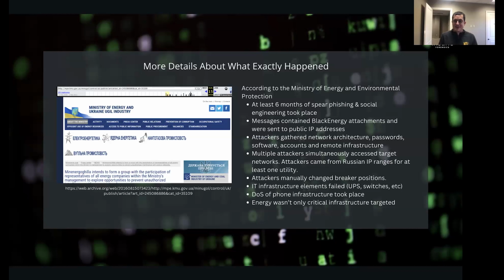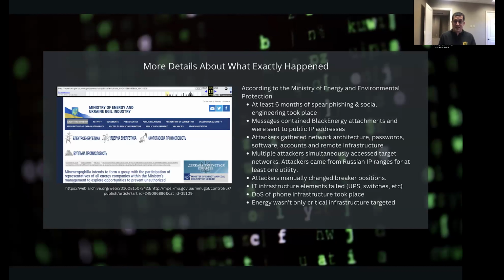And so the attacker did do that bulk collection of emails they know about, whether scraping from the internet or otherwise, and used those to tailor these documents down. Some of these documents were pretty tailored, so it wasn't just generic spear phishing. There was actually very good theming going on here. Once the attackers gained access, they got network architecture, passwords, software installed, accounts, remote infrastructure, everything they needed to lead up to figuring out how to cause the impact.